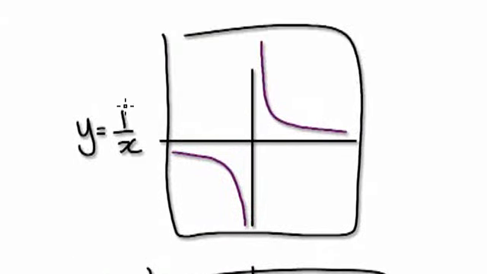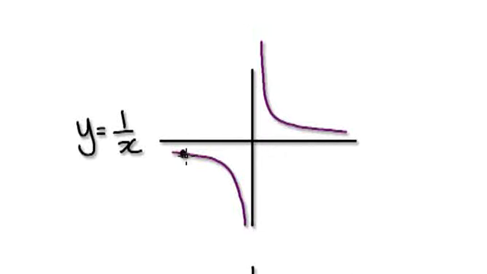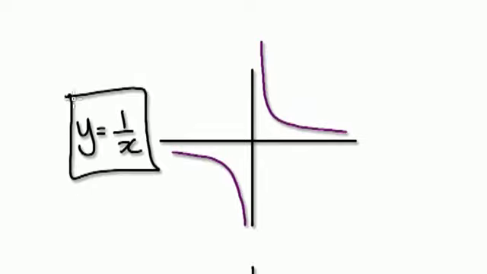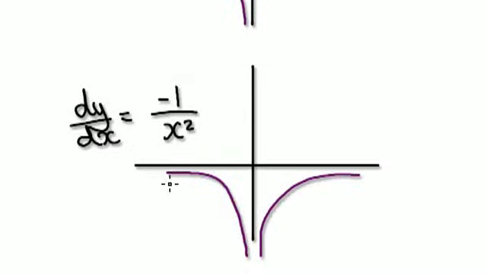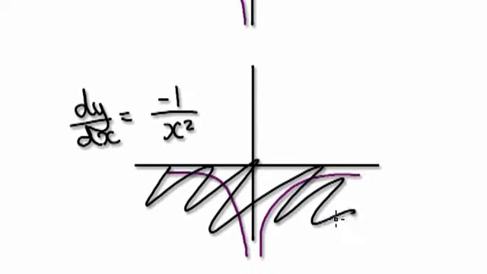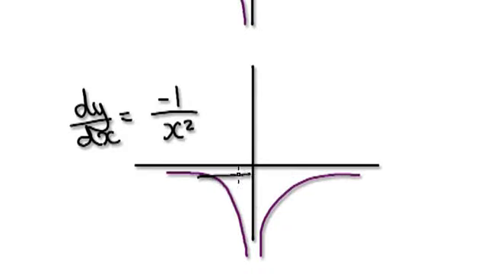If you look at this here, the gradient is always negative. The gradient here is negative. The gradient here is negative. Even when you're in the positive realm, the gradient is negative. The gradient is always negative when it comes to this equation. So that's why your dy by dx is always in the negative realm. It's negative, negative, negative, and so on.